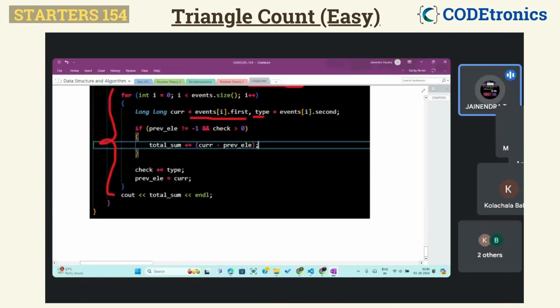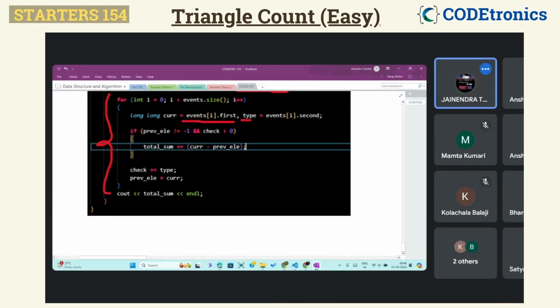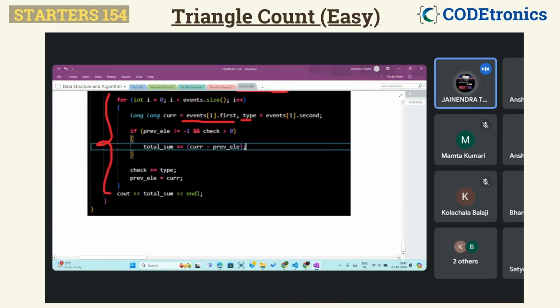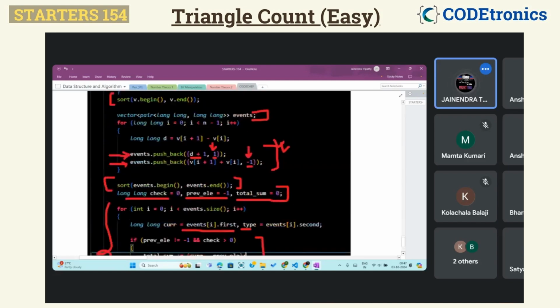Based on that, if it is positive, we will add the value to the check, and if it is negative, we will again add the value to check. As you can see, the check is updating regularly, it can be increasing and decreasing as well. So based on that condition, we are going to consider this interval.